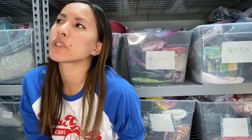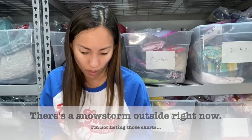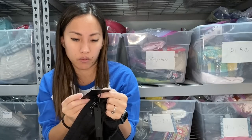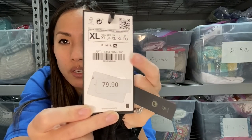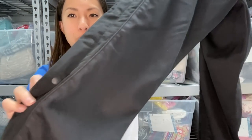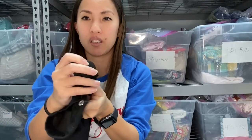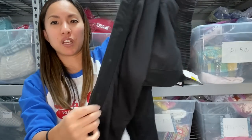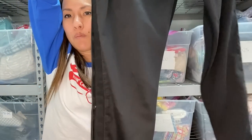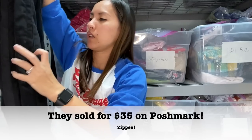This is another Zara piece but this is Zara men — it's in a size extra large which is great. It is new with tags and they originally wanted, I think, $79.90 but that might have been like a sale tag. They wanted $14 for these. They are basically track pants — you know, like Nike and Adidas used to do where you could just snap the pants off, snap them whoosh and rip them off like that. I think Zara was trying to bring that back. They're just a really casual comfortable pair of pants with an elastic waistband. I'm not going to get anywhere near $79 for these, but I'll look it up and let you know how I price them.